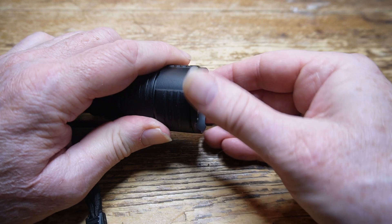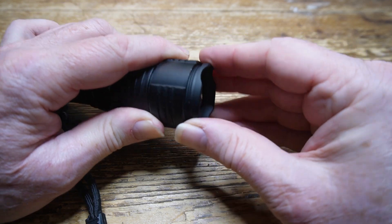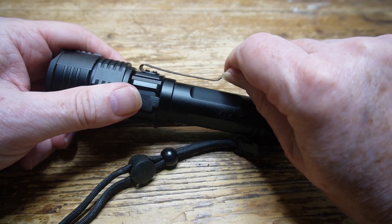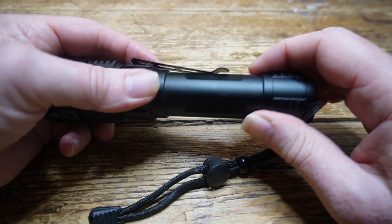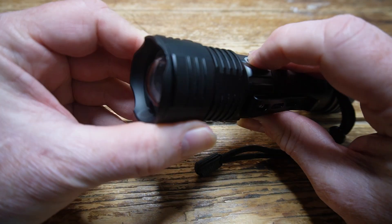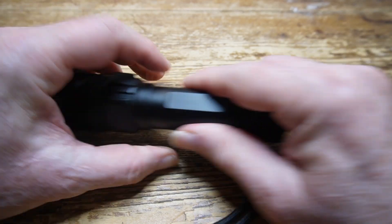Now let's look in more detail at the flashlight itself. The front has a lens protector and screws - I'm not quite sure what it does apart from protect the lens, but maybe that's enough. On the side there's a pocket clip and the grommet protected charging bay, which is of course micro USB. There's a single button switch on the other side to scroll through the colours and turn on and off, and there's the zooming mechanism - push and pull to zoom.